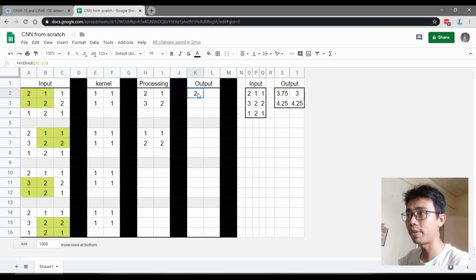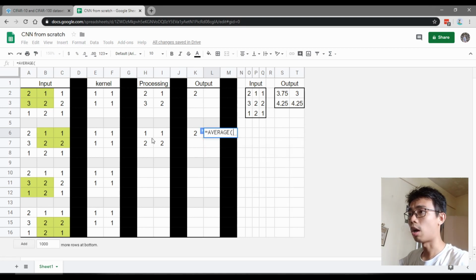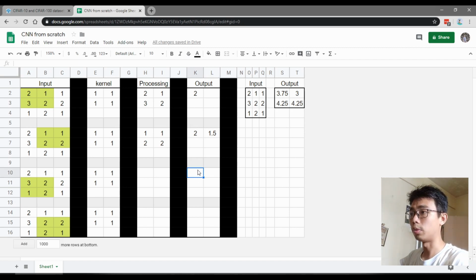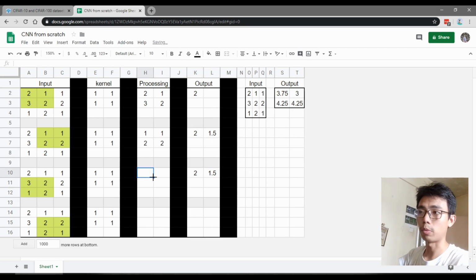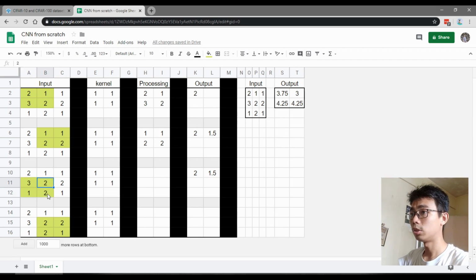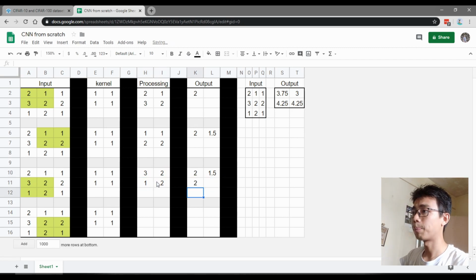So we inherit the same pixel from below, and then this one will be the average of the second convolution. So it's 1.5. So we also inherit this to the bottom. Okay, so let's try the third part, which is where we're trying to do it on this area of the image. So it's 3, 2, 1, 2. Okay, so we average the 4 of them, we get 2, and then let's try the last part. So this is 2, 2, 1.5.